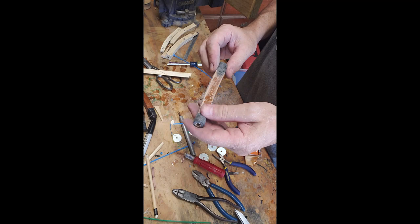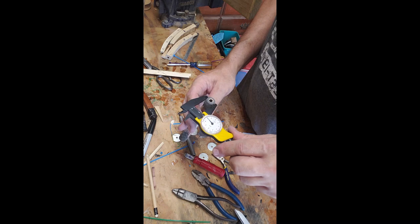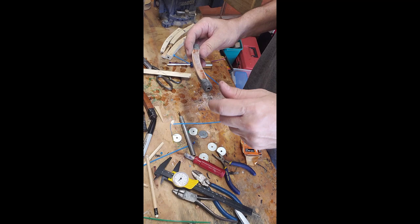So if I get my little measuring tool here, yeah, this is like 17 millimeters, something like that. I think that's pretty good. This was exactly the same size as the pommel, and it was 17 and a half millimeters, right? So that's perfectly fine. So the pommel's going to fit right up against that, and then we can put a couple of washers in, and it'll sit fine.